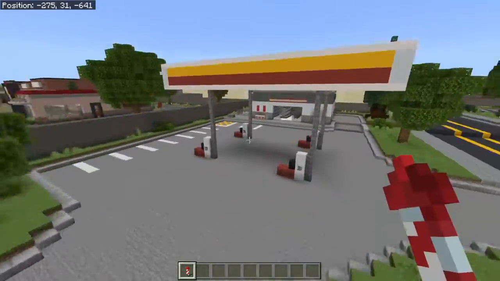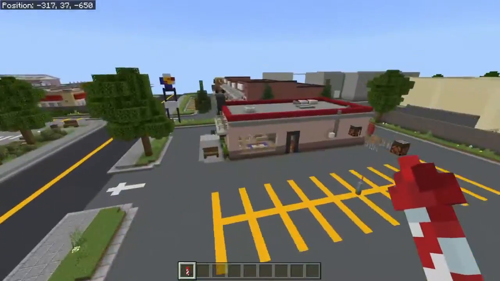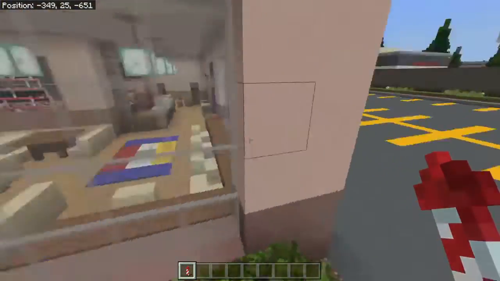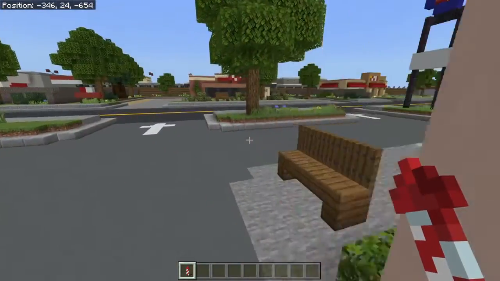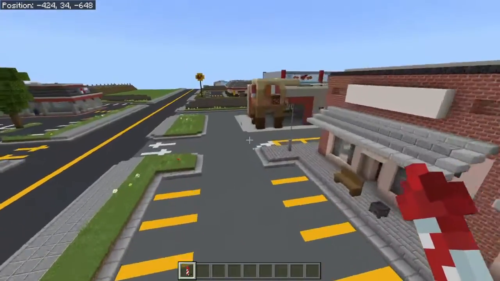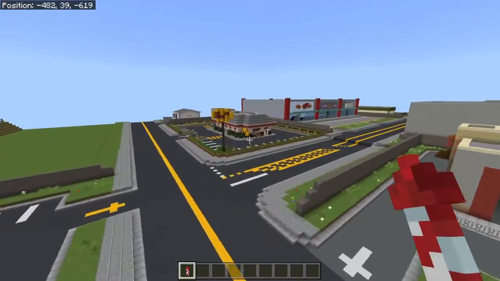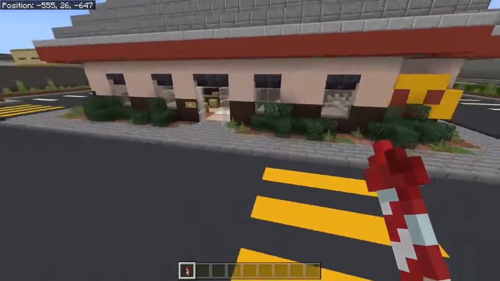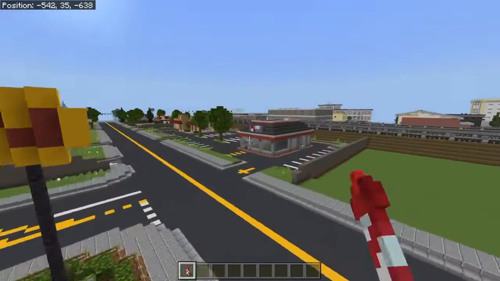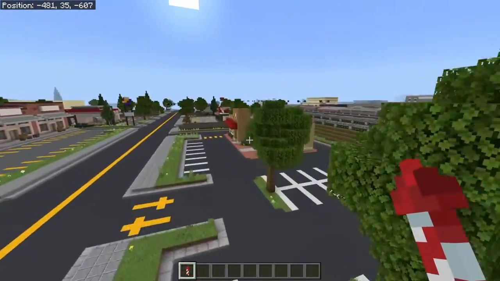This is a gas station. Nice. A Burger King. Right over here. Honestly, I probably don't even need to go in. You can see from the windows how they look. There's nothing over here. Nothing there. This is a Denny's over here. It's got some interior. Pretty nice. But yeah, I think there's a Jack in the Box. A Jack in the Box. Arby's maybe.